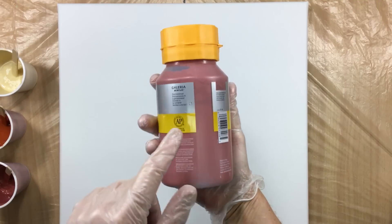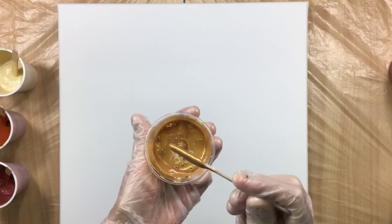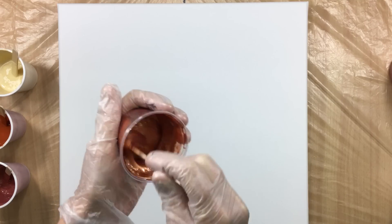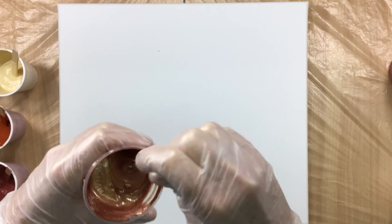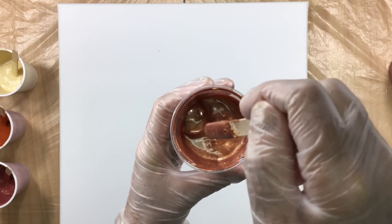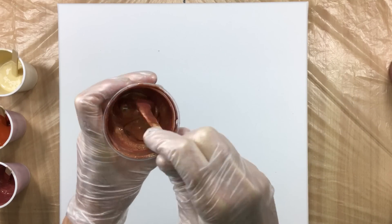I did a little bit of Winsor & Newton copper — the copper color, which is semi-transparent. Then I came in with my metallics and mixed up some gold, which has a nice shine. I also did some bronze — still getting into the medium — and I made a big batch of a mix in between bronze and gold.